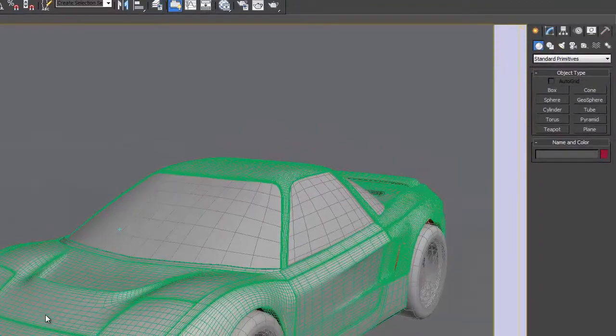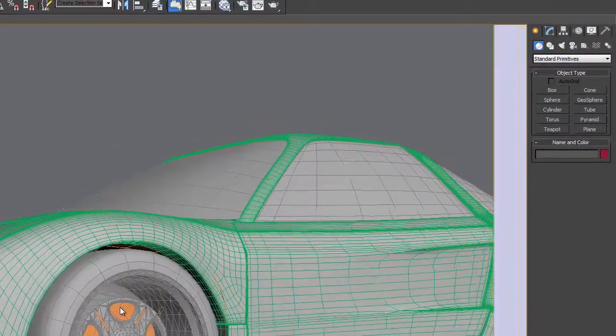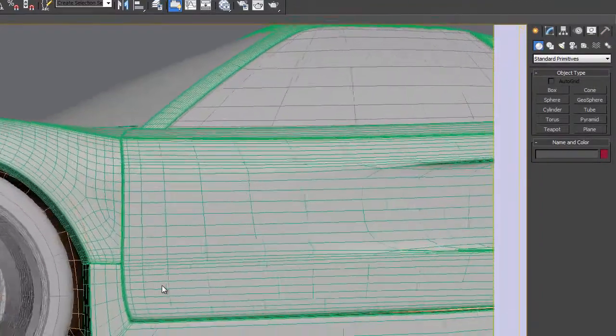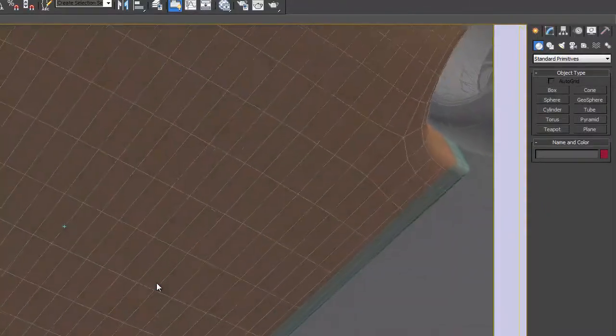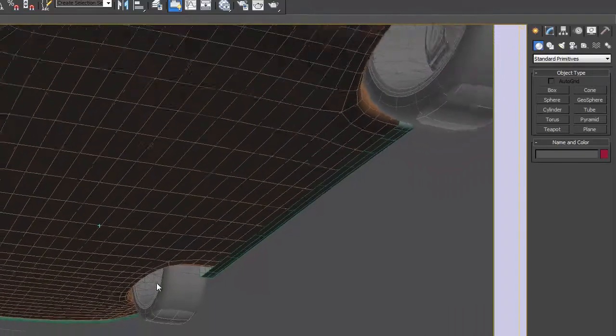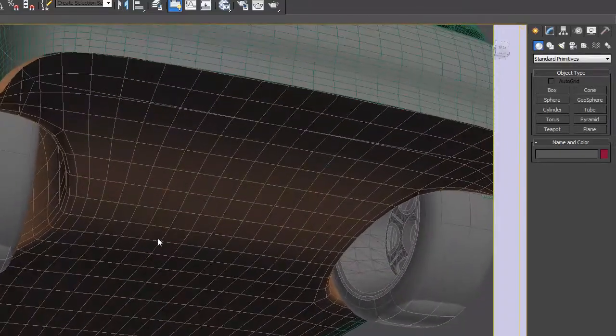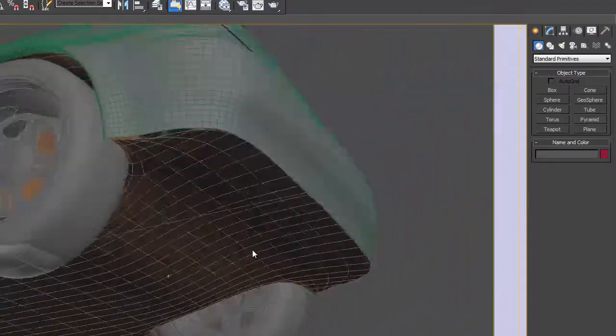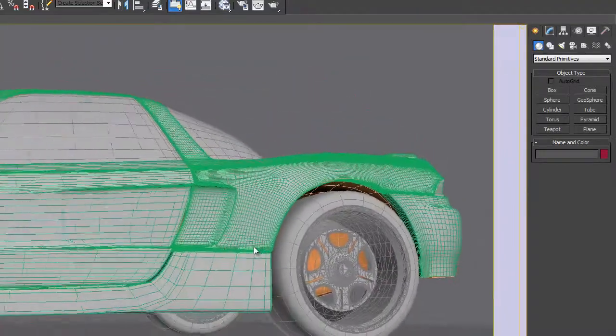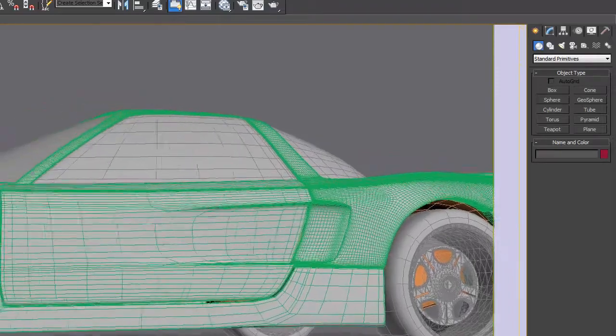Now, as you can see, I have moved a little bit farther on with my model for the NSX. What I've done in here, I've actually built an undercarriage for the car, so it doesn't have any details underneath it, but this will give me the ability to actually have a solid feature for the car. So when you look through this, you'll actually be able to see like wheel wells and things of that nature.